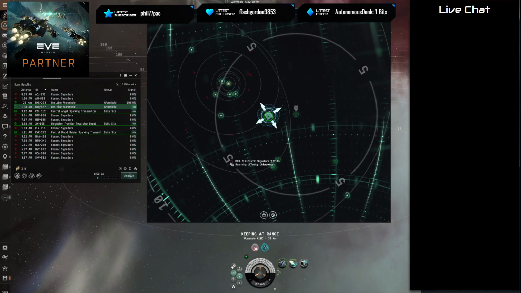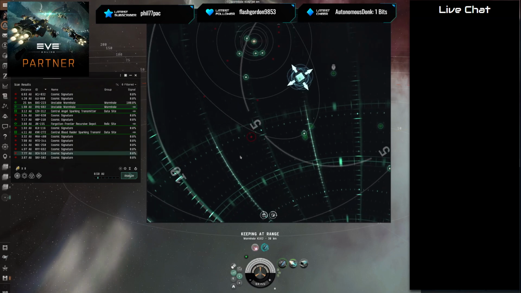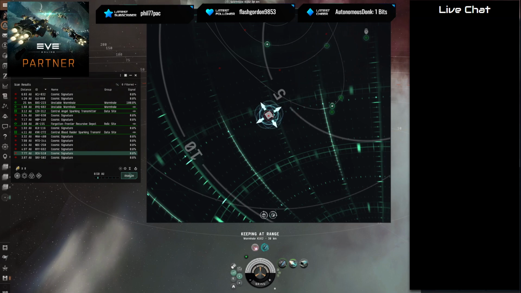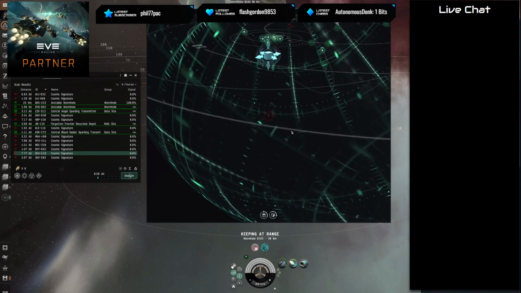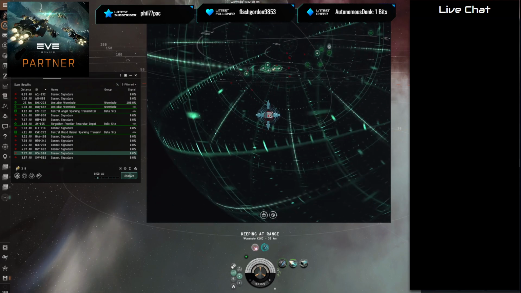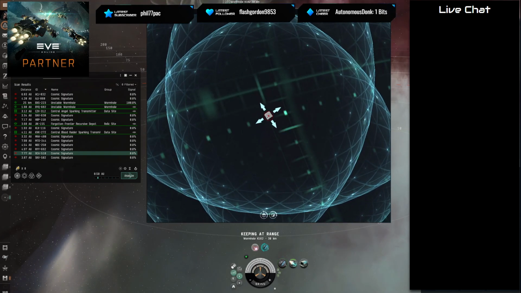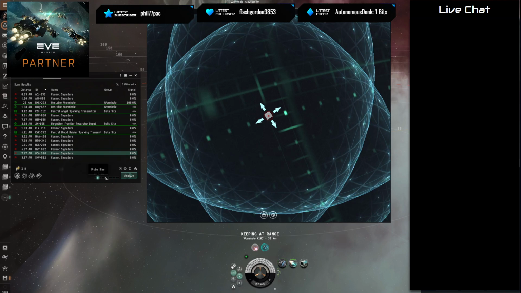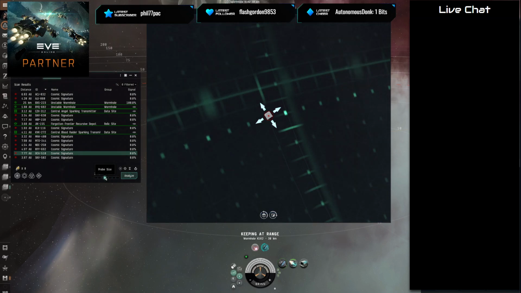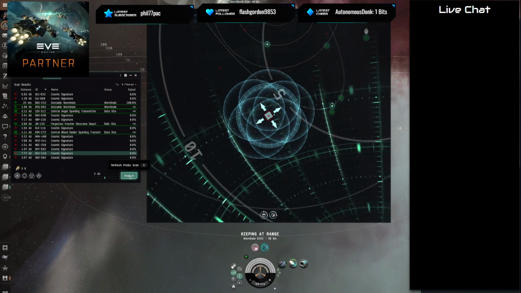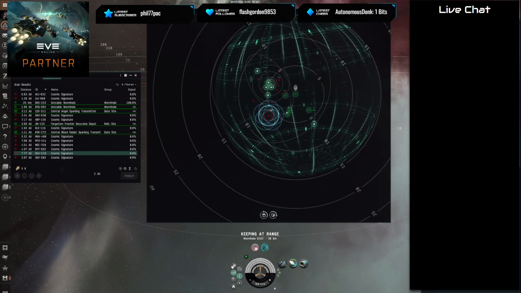Another wormhole. Right. Then I need to go across here. Down here. Again, right now I'm too tight. As in my pattern is too tight to scan this down at this level. I've only scanned it down at 16 AU. So back to 2 and off we go.